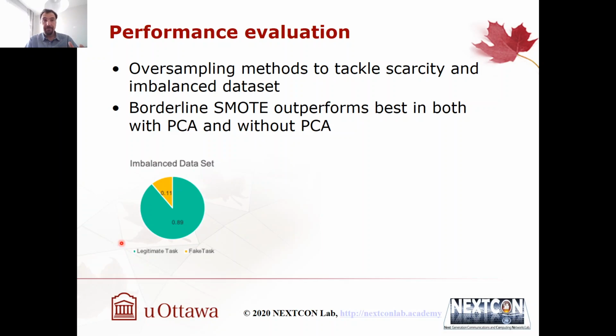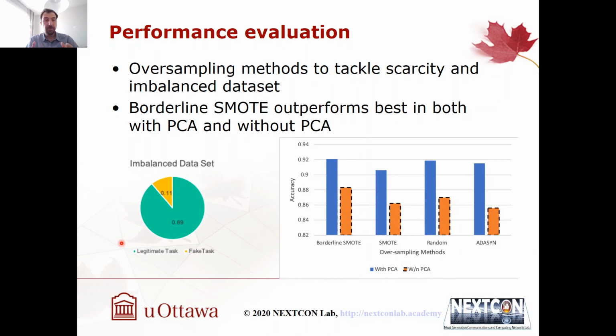These are fake tasks. And besides that, we also don't have too many data points. Now, what can we do here? Well, we try different oversampling methods. And we also would like to see the impact of dimensionality reduction prior to the oversampling.